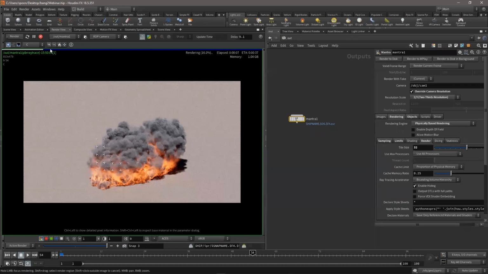What I do want to do actually is just stop that frame. Let's go to a later frame, see what frame 69 looks like. Just give the GPU time to catch up there. We'll render the new frame. Obviously, you want to cache this stuff out to disk, but that will take a lot of time and a lot of disk space.